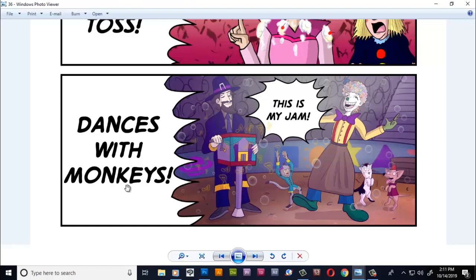Dances with monkeys. Zack is dancing with the animals. And I have the Organ Grinder do his thing. Yeah, there he is. And I thought he was doing Dances with Wolves, so I thought that's what you were parroting. Dances with Wolves, Dances with Monkeys. Well, kind of. I had to think of something clever. So I'm like, Dances with Monkeys.